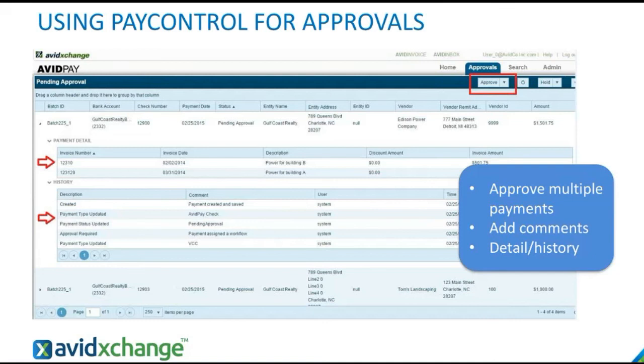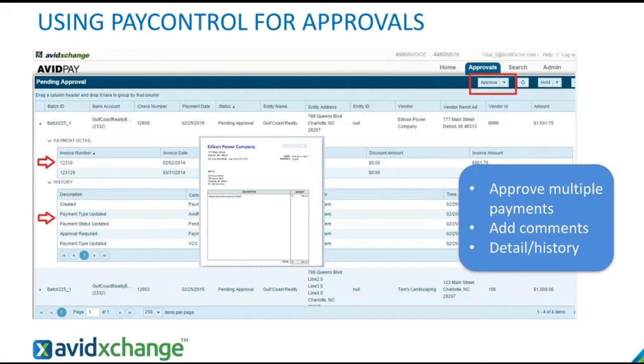Yeah, so same thing. You have the ability to approve that invoice, you can log a comment with it, or place that on hold if you need maybe a little bit more detail or verification on something. Great. Dave's going to be real happy when he goes to the beach this summer. He doesn't have to worry about signing those checks before he leaves. That's what we like to hear.